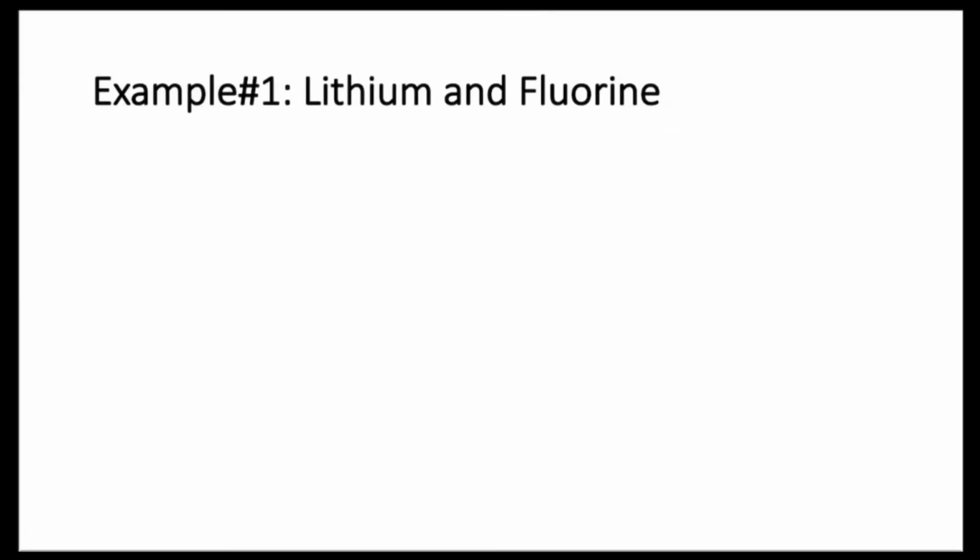So I'm going to start by walking you through how to draw compounds. The example here, which matches the one in your notes, is lithium and fluorine. To start off, you may want to do this on a separate piece of paper because the spot in your notes is a little bit small. I am going to draw my circle, and to save space, I'm just going to write the element symbol inside. I'm not going to worry about the protons, etc. You do need to know this, draw the full Bohr model. But in your examples and in this worksheet, you can just leave it with the element instead of including all three.